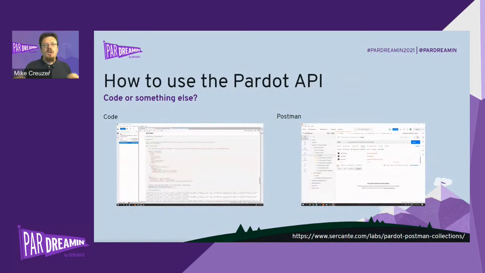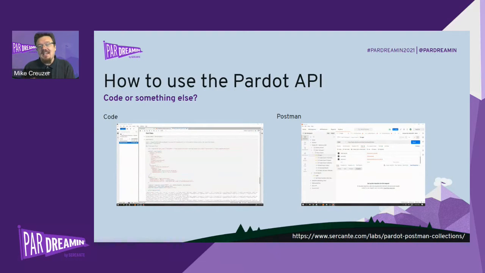So how do we use the Pardot API? Well, we create code, right? And that works. It's what it's designed for. It's what APIs are for. But there's also another tool called Postman, and it's like a web browser but for APIs. You can try API calls, set your variables, push a button, and it will work or it may not work, and you kind of work with it.